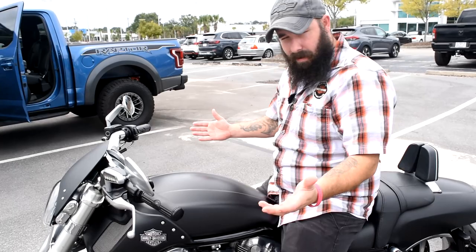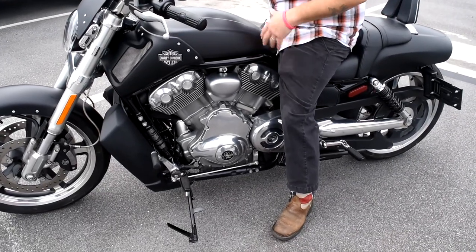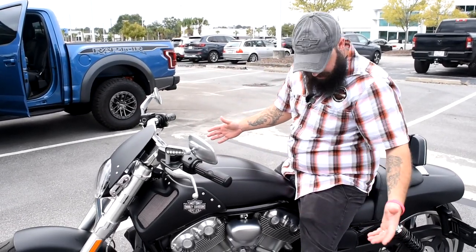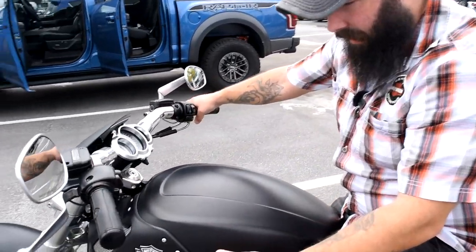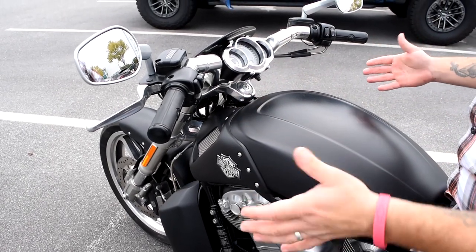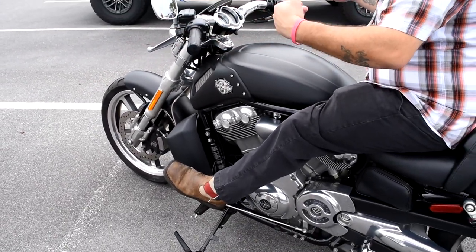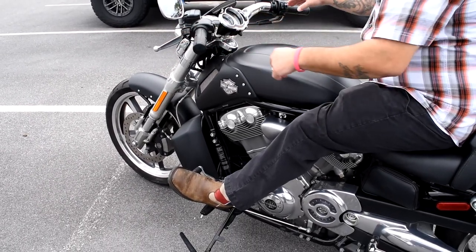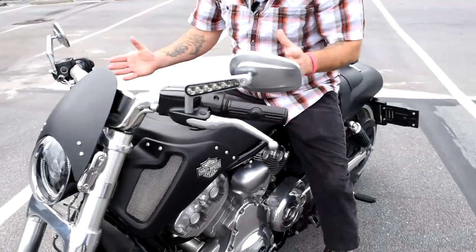All right, so seating position. I'm 5'7", 5'8" on a good day with a good set of boots on, but I can flat foot this bike, no problem. Actually, the only problem I have is this exhaust on the right-hand side, but again, it is what it is. The seating position is actually not bad here. The forward controls are very far forward. I feel like for this bike, you would almost want them to be maybe about right here, so you have a little bit more control. When I get on the bike, maybe it'll be a little bit different, but they do feel very far forward. Considering you have these aggressive style, almost drag bars on this thing, you're almost in the letter C positioning. Yeah, I feel like the letter C when I ride this. So it's pretty interesting as far as the seating position.